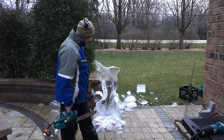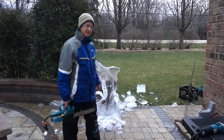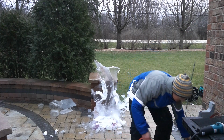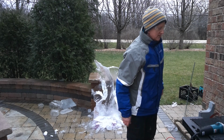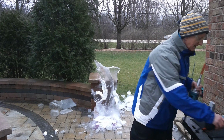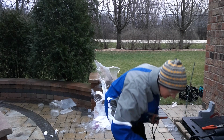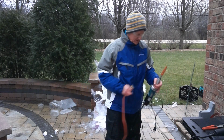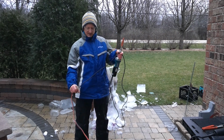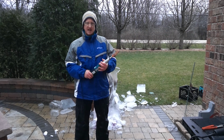All right, now that we got that, what we're going to do is take out and start sanding other parts to be able to make it come alive a lot more. Let me switch out my saw. And we're going to take some of our different bits here. We'll use a burr rasp first. And the burr rasp is going to allow me to get down alongside of it and really start to separate where there's chunks of ice I couldn't reach with the chainsaw. The burr rasp will allow me to get in there and get those pieces.